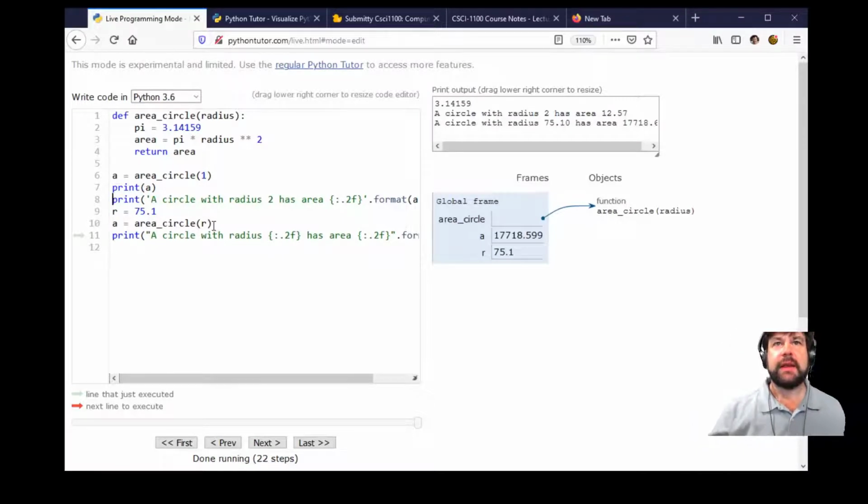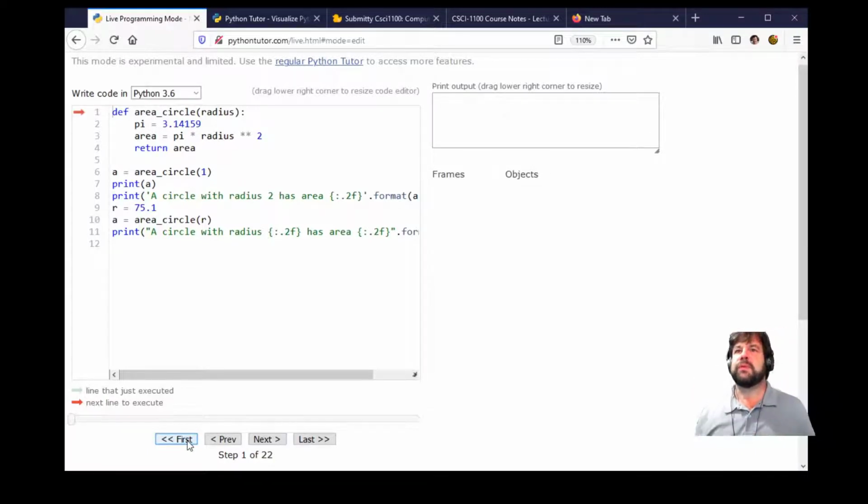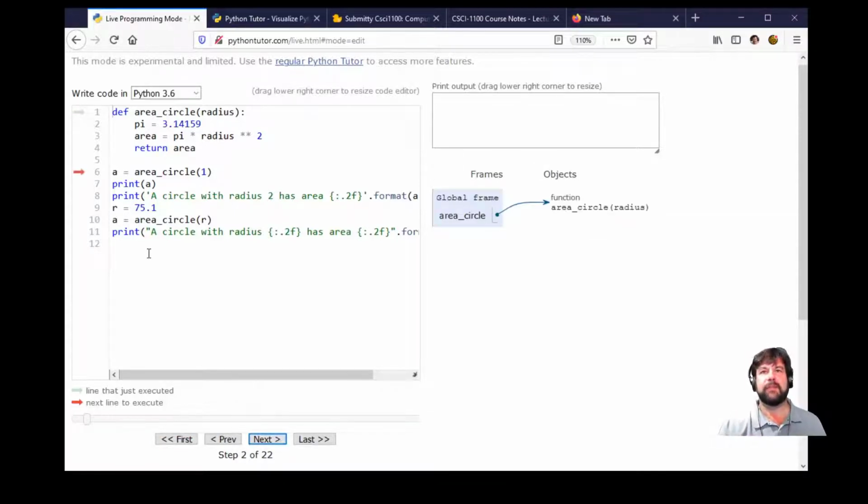This is just the code we had in our Spyder. And let's see what actually happens when we run this. I'm going to go back all the way up to first. So first, we're just starting the program. Nothing's happening. We come in, we execute the first statement, which is where this little red arrow is. And you'll notice that it immediately jumps down from line 1 to line 6. But at line 1, it's read the def. It sees that we're defining a function, and in our global space, in our program space, it's defined our function, and it now knows how to call the function, and it knows what parameters to expect. So we can now use our function, right?